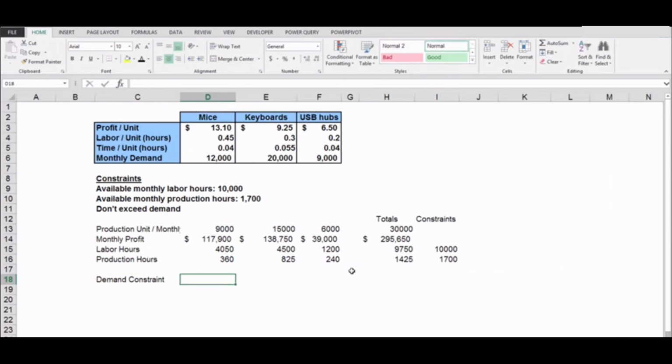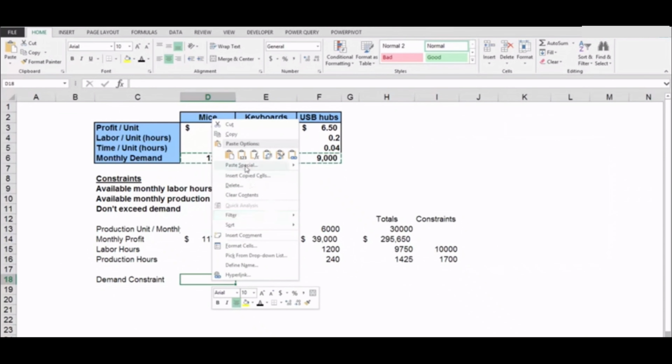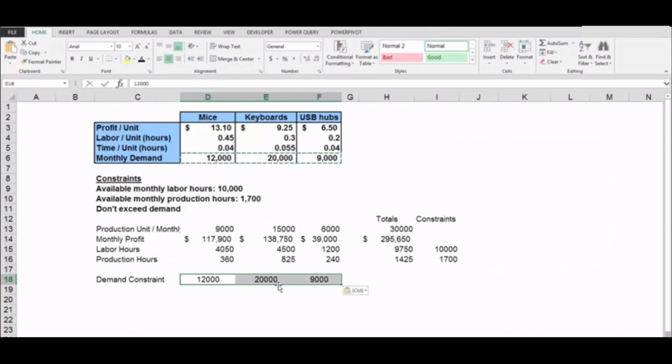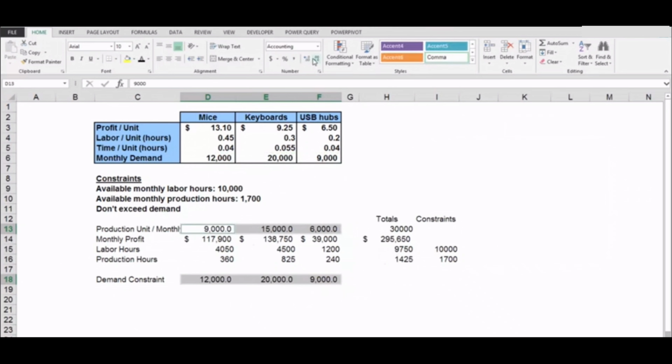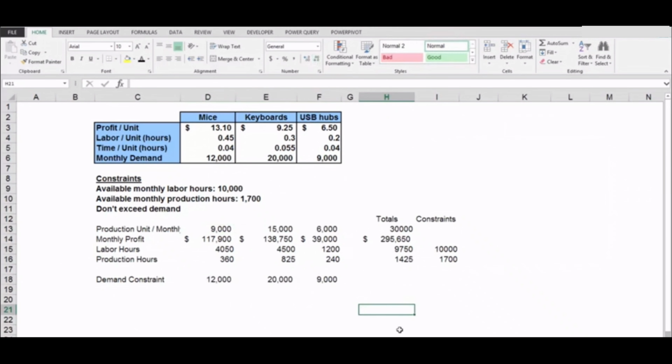And that's just equal to, let's see, just copy and paste this. The reason I'm doing this is just so that I don't mess up my spreadsheet, so I can keep everything there. Before I go ahead and go into Excel Solver, I'm going to try some best practices here.